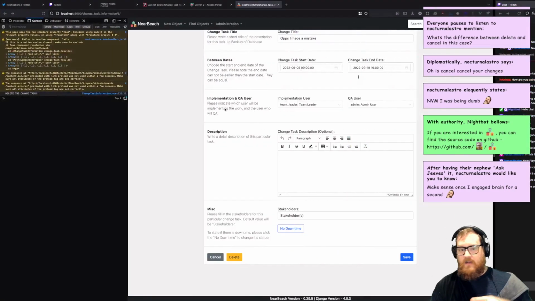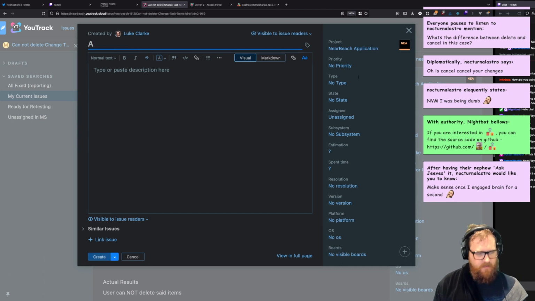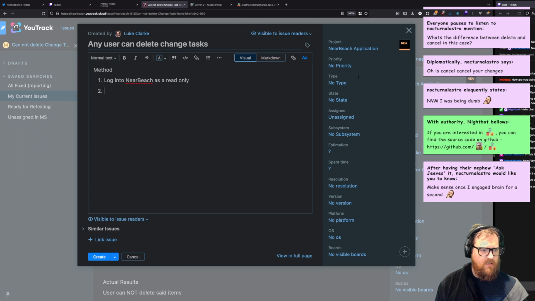So I actually have to write that as a bug very quickly. So give me 2 seconds, sorry. Any user can delete change tasks. So what we've got here is method: one, log into NearBeach as a read only; two, open up an RFC; three, go to change tasks section and go to an open change task for delete.